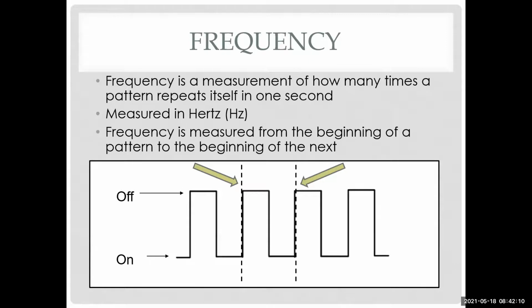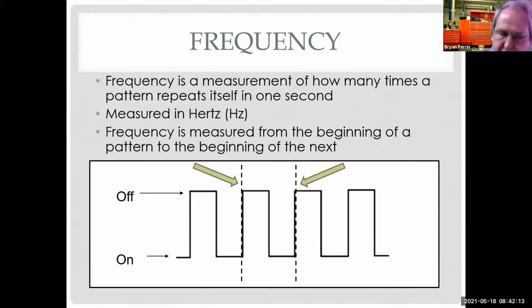So here is the pattern, and it's the repeat of a pattern. It doesn't matter whether it's an AC pattern or a DC pattern. We can pick any point. Here I'm picking the point where it rises, to the point where it rises. I could just as easily pick the point where it falls, to the point where it falls. I just have to pick the same point and look for where in the pattern it repeats back to that point. And then we see how many times it does that in a second. So it doesn't matter if it's an AC waveform or a DC control pattern like this, where it's a digital signal.